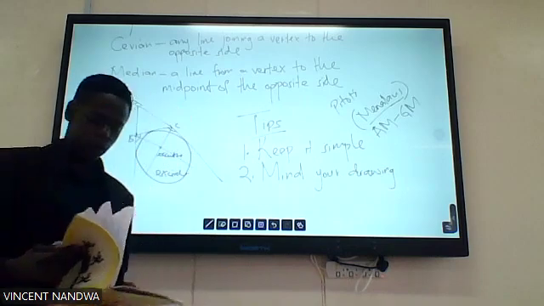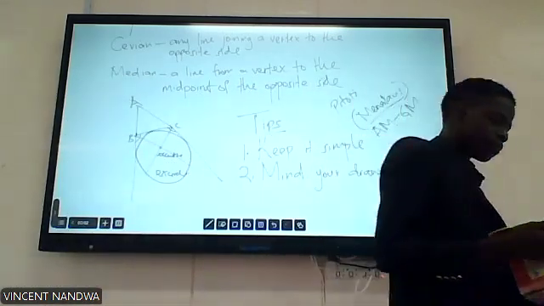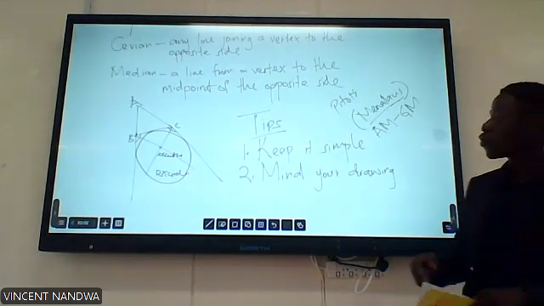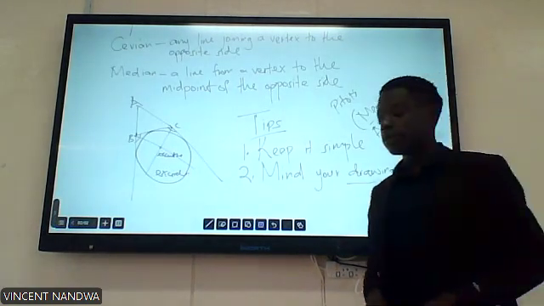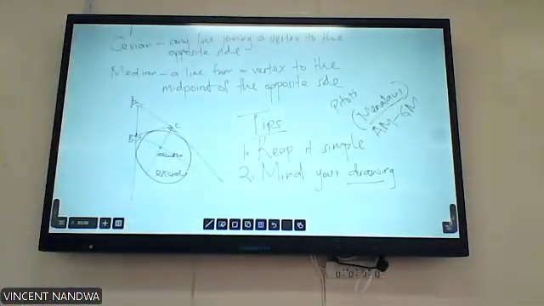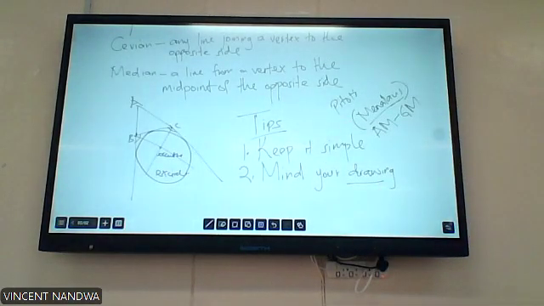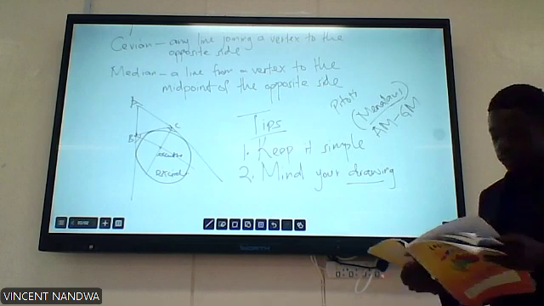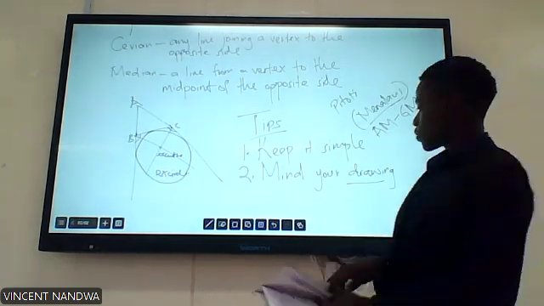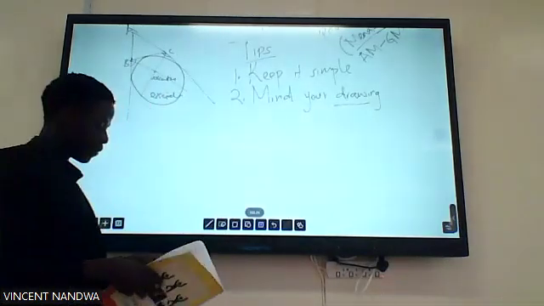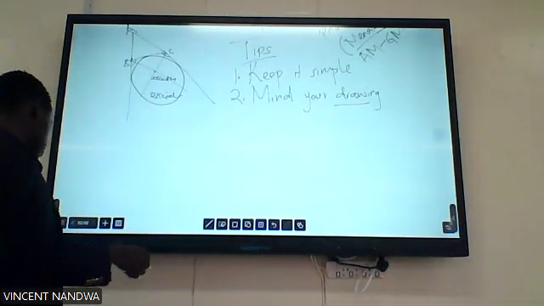I don't know if I have it in this book. There's a beautiful problem from the US Army where it was essentially about people who cannot mind their drawing. The problem was simple, but also not so simple, because if you drew the wrong diagram, you couldn't complete it. If you drew the right diagram, then the proof would be easy. If you read the question, the first diagram that will cross your mind would be this.